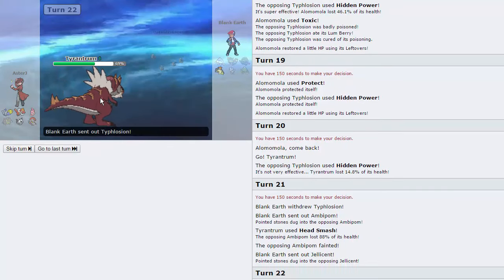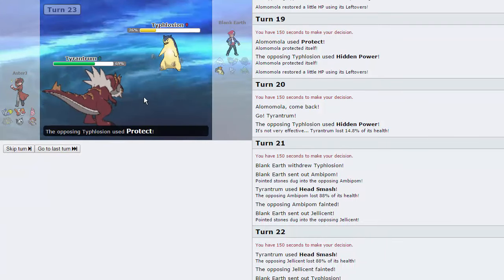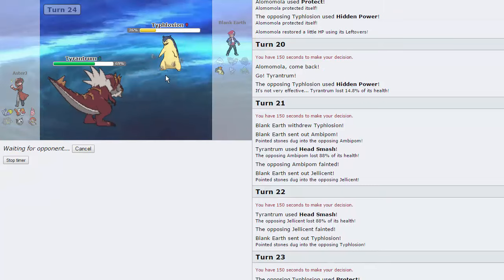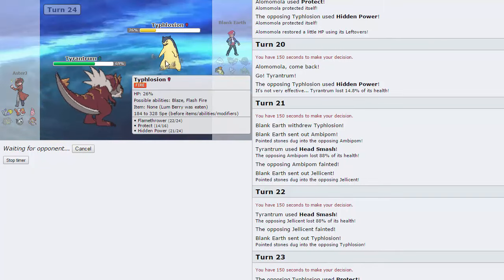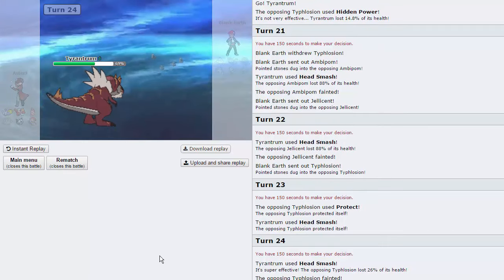This thing is just pure power. If you look at this move, it's base 150. It's ridiculous. He goes for Protect. He's gonna try to stall out my Head Smashes? That's not gonna work. So we're able to take out the Typhlosion right there.